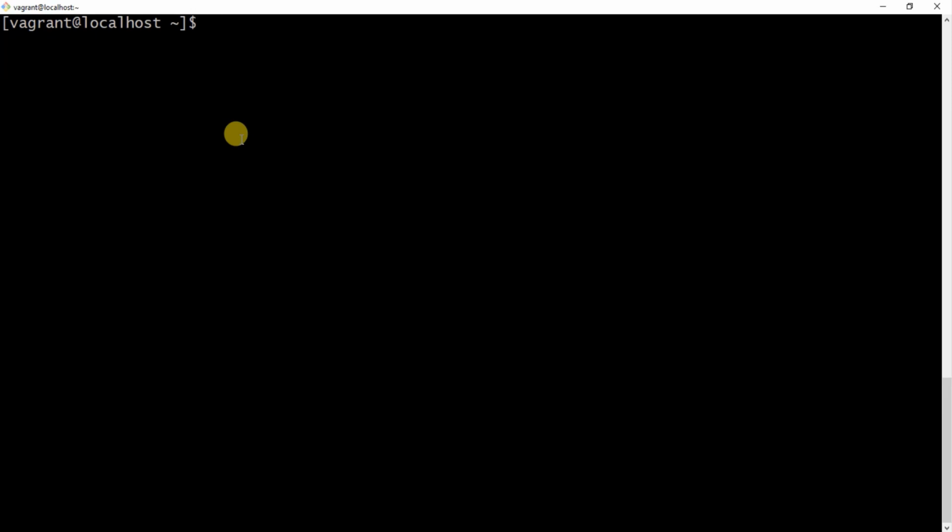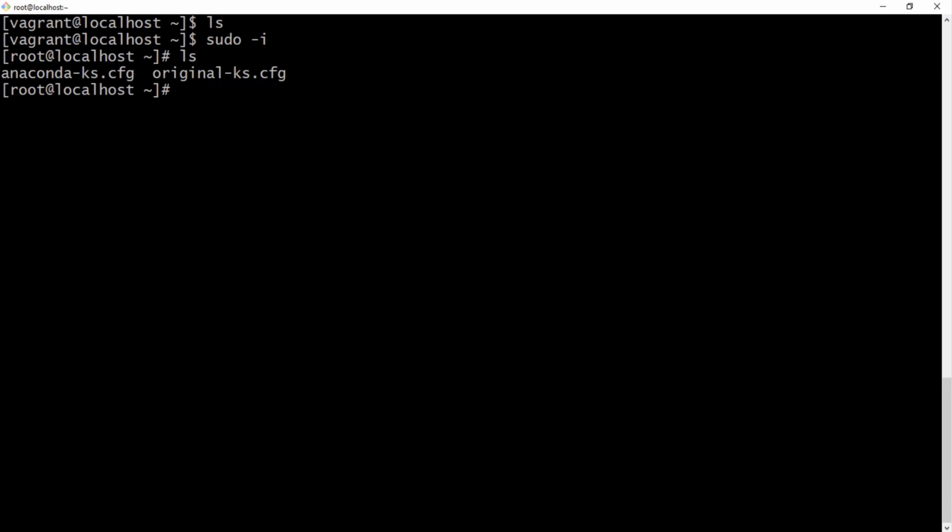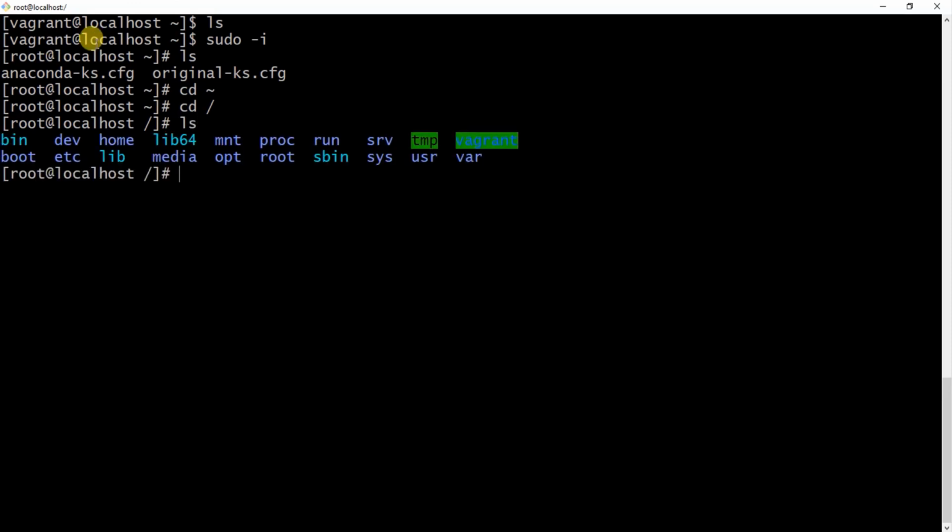So now just ls, then sudo -i. Now this is the root directory. So we have just two files. cd home. Okay, this is my home directory, and this is the root directory. All right, Vagrant is up. You have everything here. You have your Vagrant CentOS virtual machine up, and that is how to set up Vagrant, how to install Vagrant. This is everything you need to know. And when you are done, you can do everything you want with your Vagrant, just like a regular virtual machine.